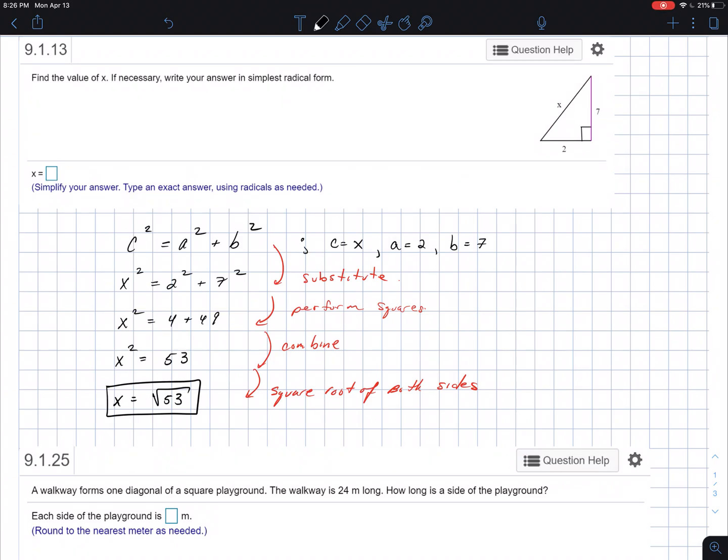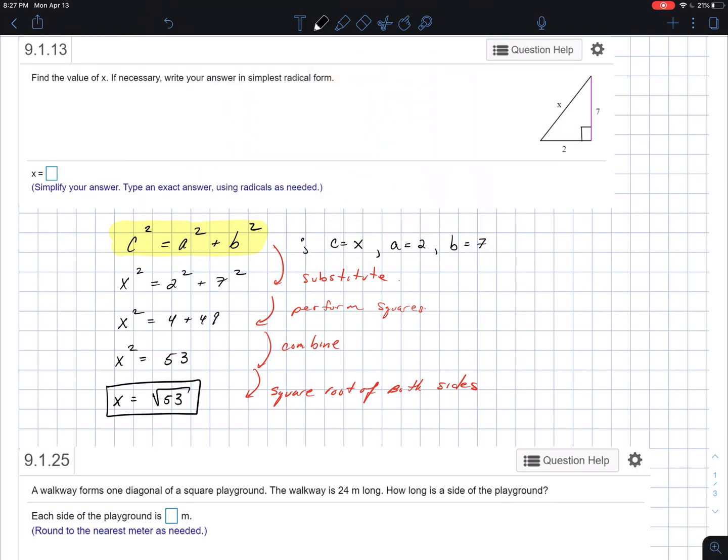Hey guys, we're just going to go through three problems here. We're going to be talking about the Pythagorean Theorem, and I'm pretty sure you guys have seen it before. You can see it listed here, I'll highlight it, but here's the Pythagorean Theorem: c squared is equal to a squared plus b squared. So we're going to use that right now, okay?